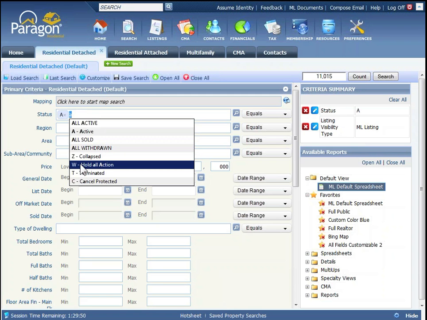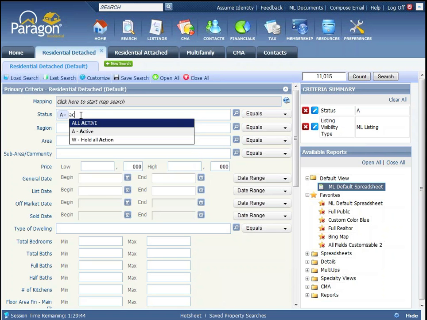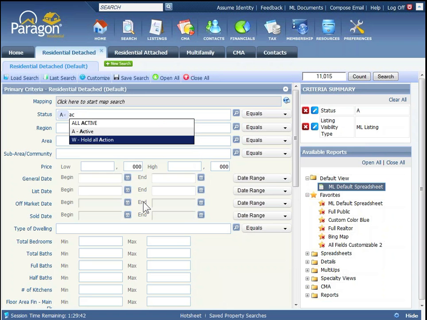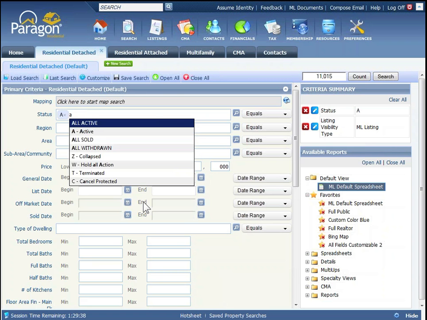So as long as the character or characters you type in are either on the left or right-hand side of the dash, Paragon will display that information. So if I want it, I'd add a C, and notice how my results are then reduced. They become more refined. Let me move back out with just the A, and there's several different ways I can pick a value.